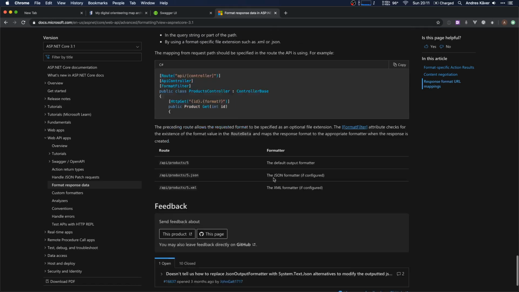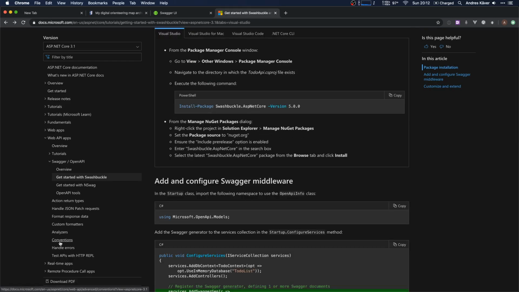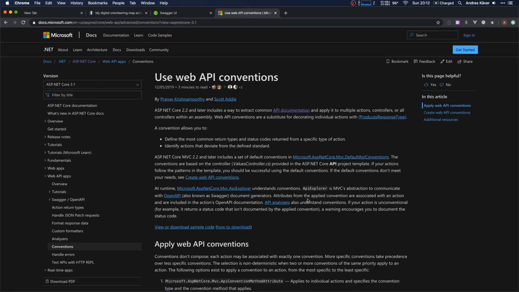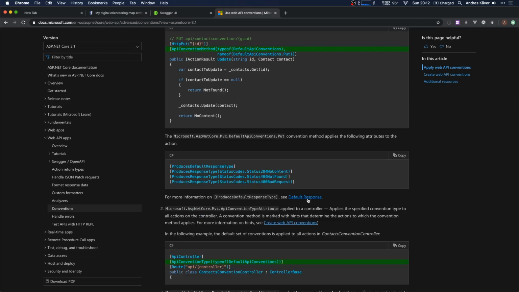Interesting. Is there some kind of overview somewhere? Conventions. Default API conventions put. Ooh.